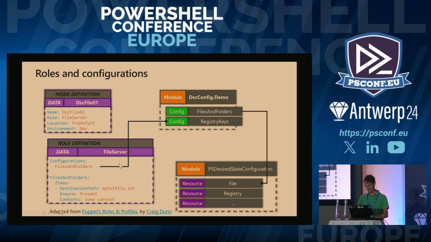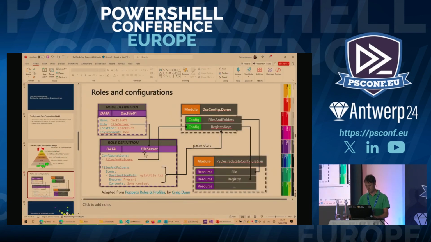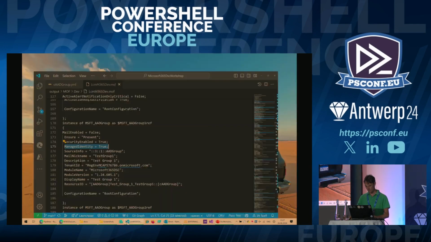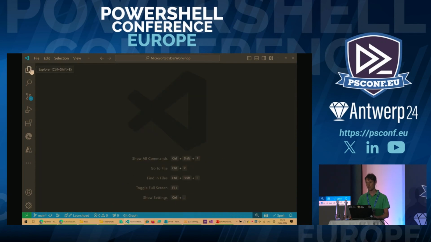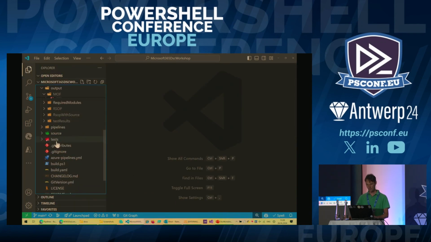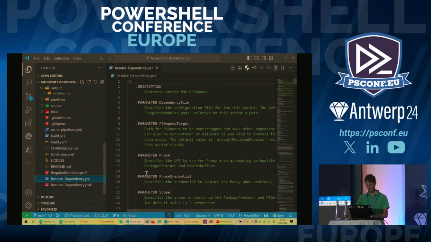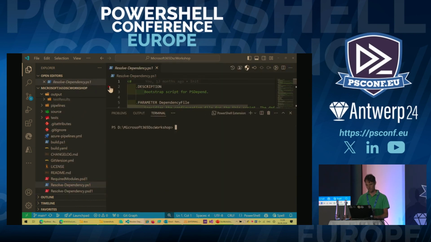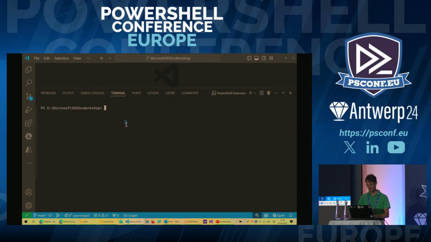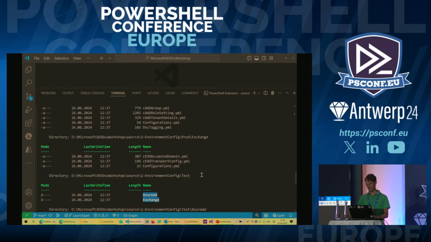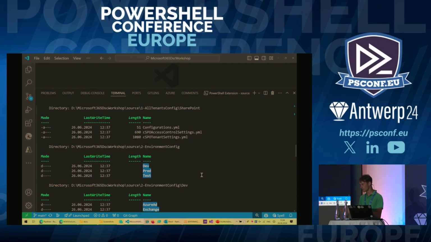Good. Getting back to Datum, because actually this is not so important, and let me do a demonstration. So as we have said, DSC takes a hash table as configuration data. And let me get my prompt. Where is it? Here it is. And what we have here is just a YAML hierarchy. So in our source code directory, recursively, you see we have a bunch of YAML files, and all these YAML files store the data. So the question is, how do we move from a bunch of YAML files to a hash table that DSC understands?